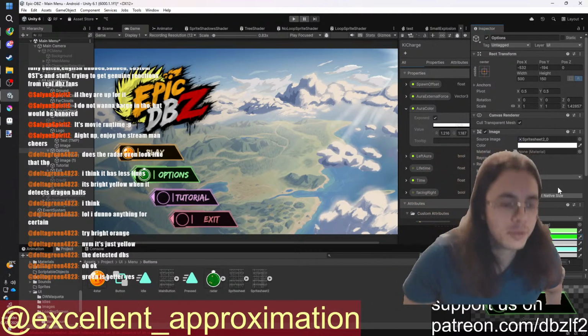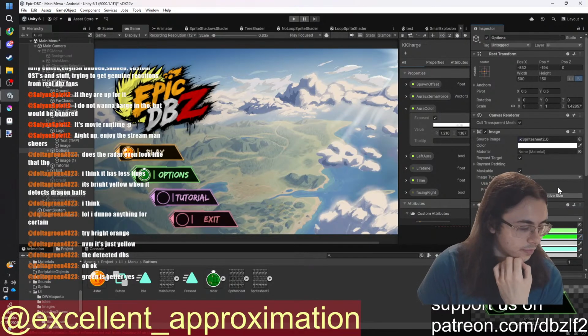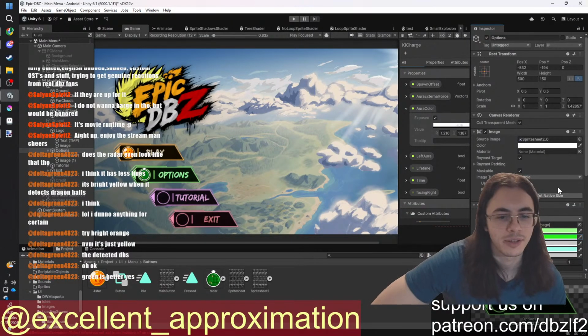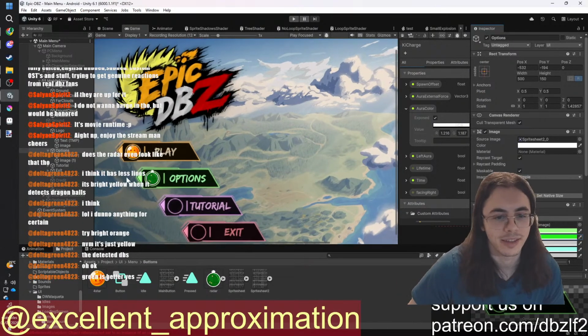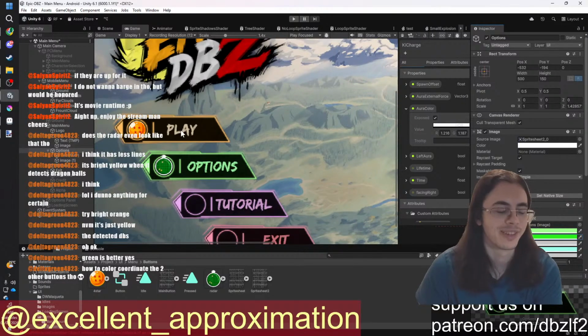Now, what do I do for the tutorial? I'm thinking of scenes, like when Gohan trains Goten, but I can't really add scenes. They have to be small objects. How to color coordinate the two other buttons though? What are you saying?